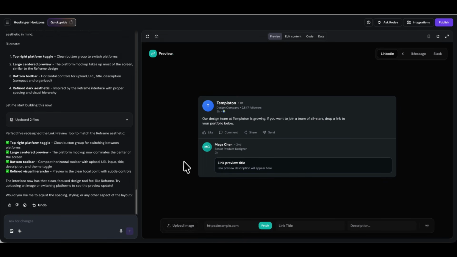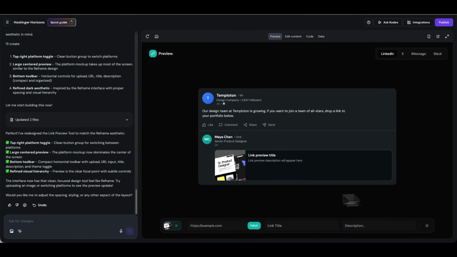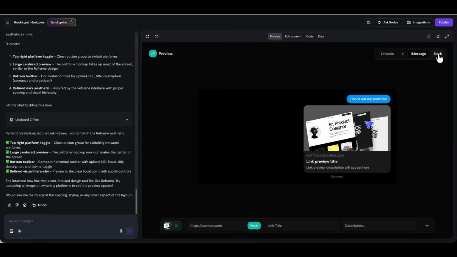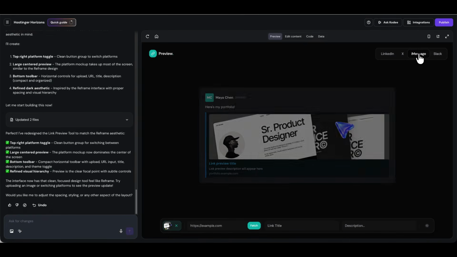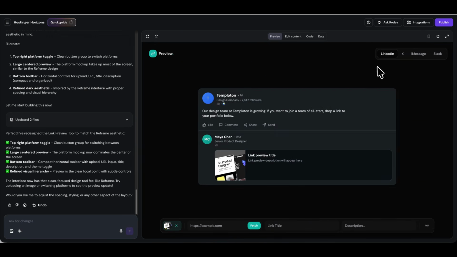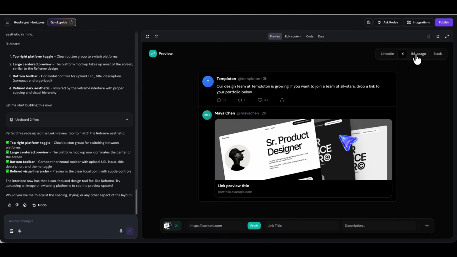I think what I want to do now is test how it looks after uploading an image to make sure nothing's broken. So what I'll do is open Finder. We're gonna add this image that I put together for this particular video. And as we can see, this is what it'll look like on LinkedIn. We have the treatment on X, which looks pretty slick. We have iMessage and Slack. So this gives us a general idea of what the link preview will look like across each platform. And again, there will still need to be some checks and balances to ensure that these are reflecting accurately. But so far, as you can see, this tool is getting pretty close.